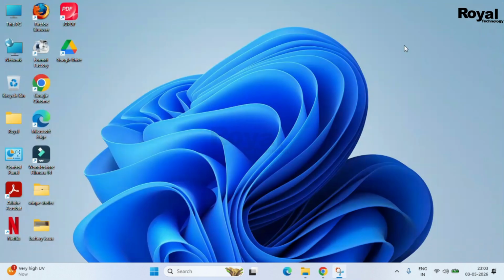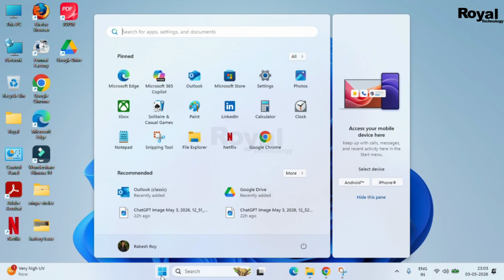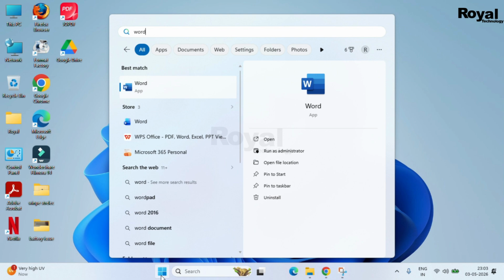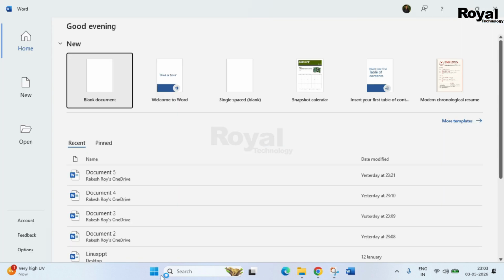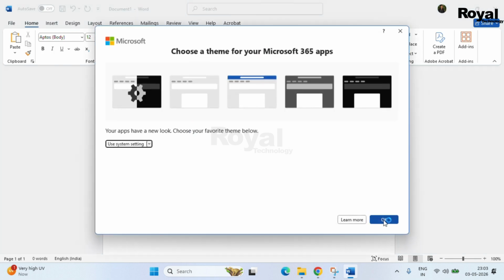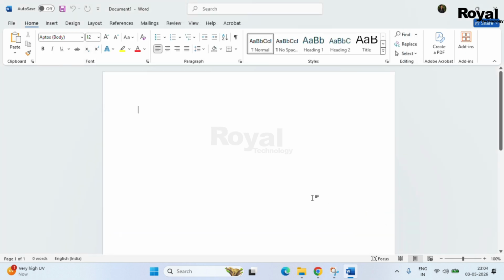Now let's check whether it is working or not. Just search Word, hit enter. As you can see, it is successfully installed and working fine. Even now it is not asking for any kind of license key or anything. It is working perfectly fine.